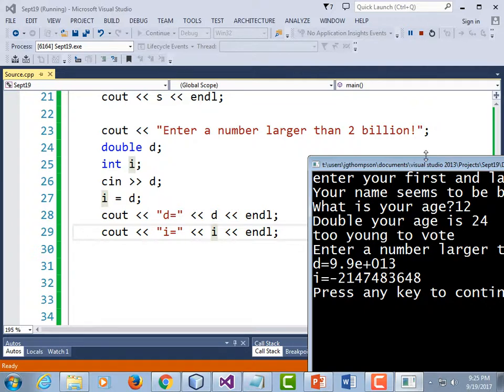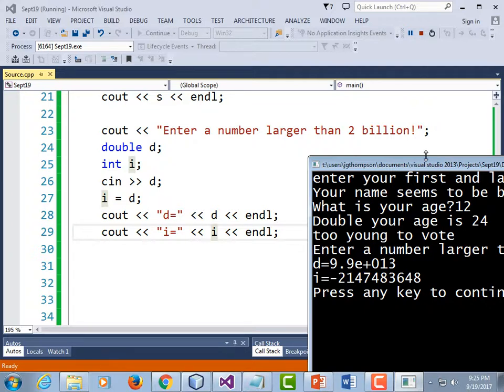It just kind of lost its mind there. Negative 2 billion is what it decided that was equal to. And it's obviously not equal to 2 billion. So that's why some languages won't even allow that kind of conversion without a special word in front of it, because you have data loss.